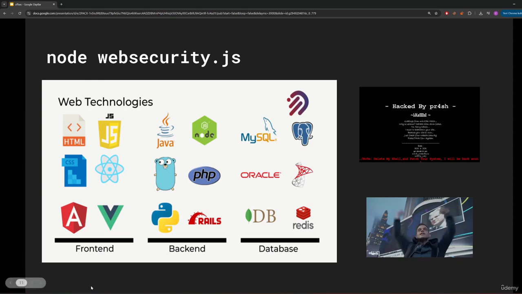So basically you will have some web technologies here: the front end frameworks, backend and database. For mobile application security, the backend and database will be the same for us, but our front end won't be this browser-based front end. It will be the mobile application we will be facing.